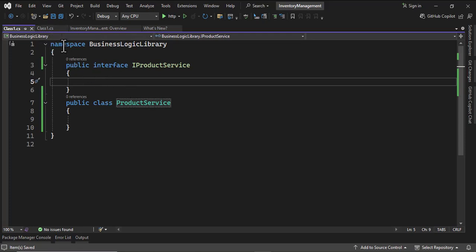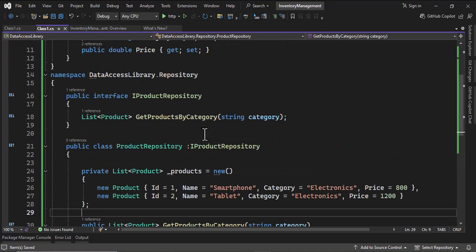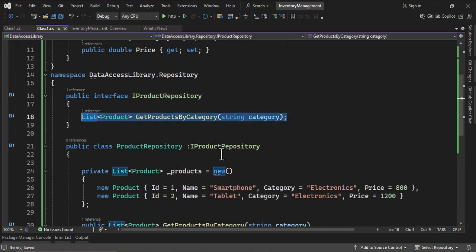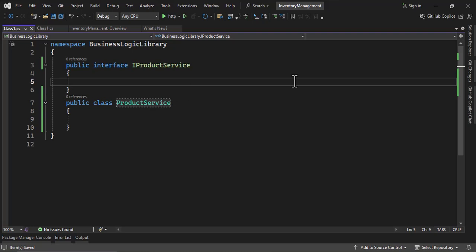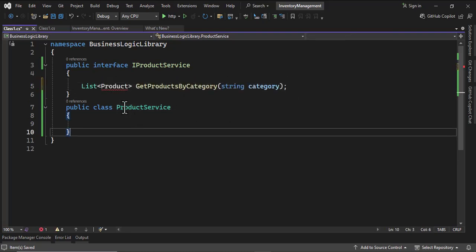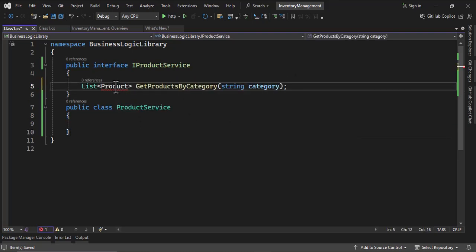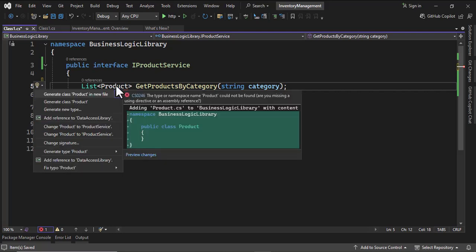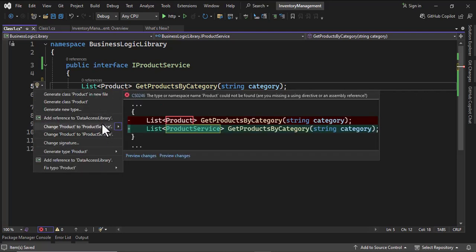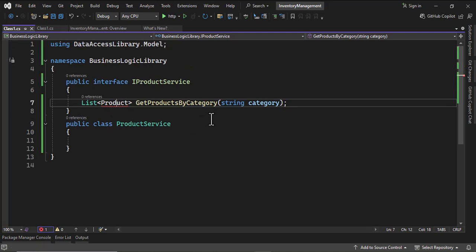Okay, let's go to the data access layer again. Copy this method, put it here. Reference has been added to our service layer.